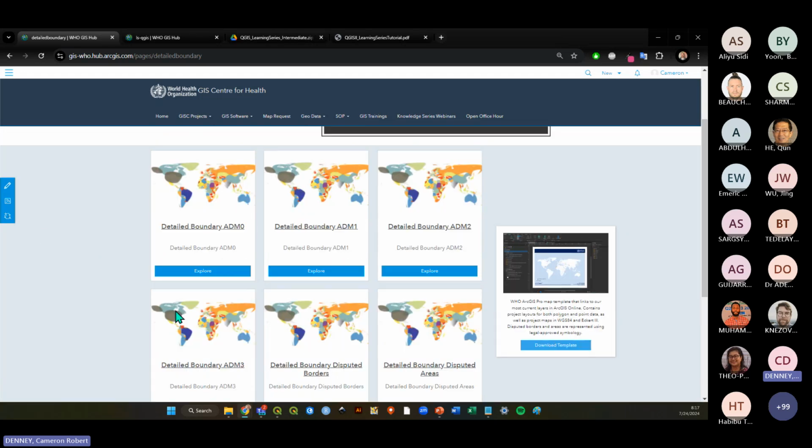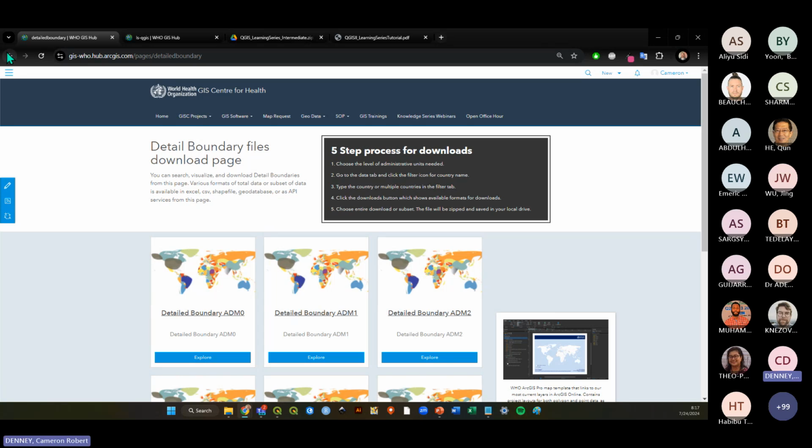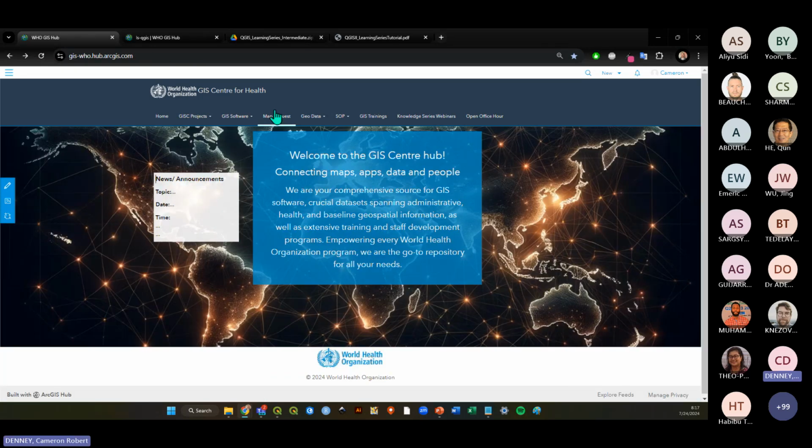I will note the reason we have this map request form is that there are a lot of rules on maps published with the WHO logo, published by WHO, and they have to comply with a long series of rules to make sure there are no political issues and things are consistent.